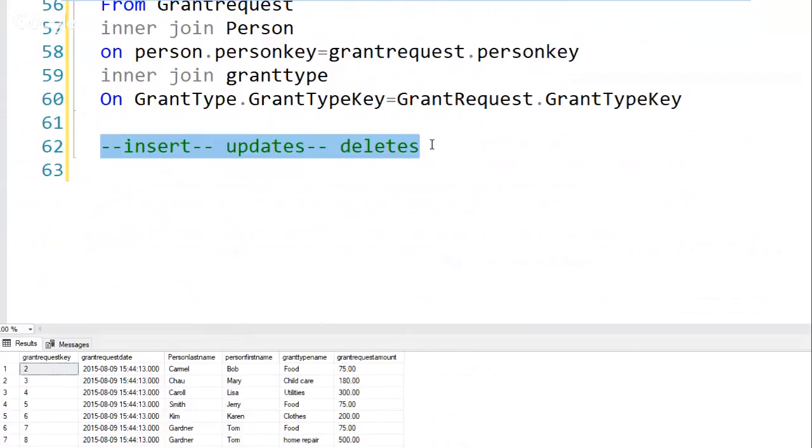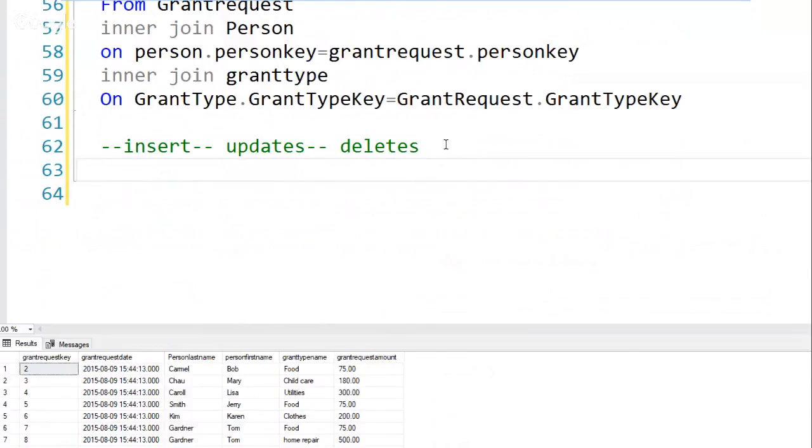So they're inherently dangerous. Inserts are probably the least dangerous, although garbage in can tend to make a database less useful. Updates, I think, are actually the most dangerous. Deletes are fairly dangerous too, but updates are the most dangerous thing you can do on a database. And in general, for security, I would not give a user permission to do update or delete.